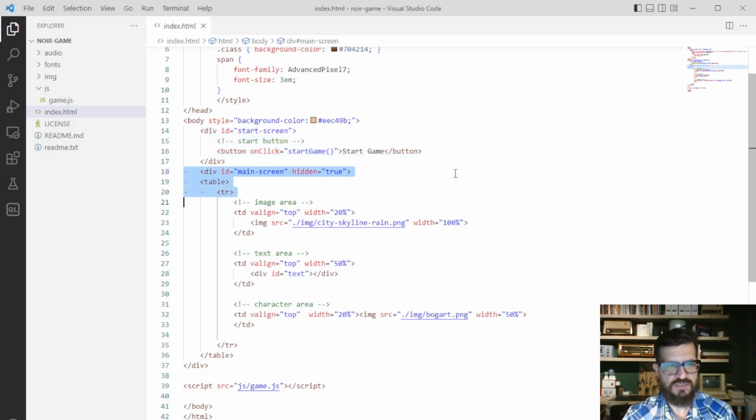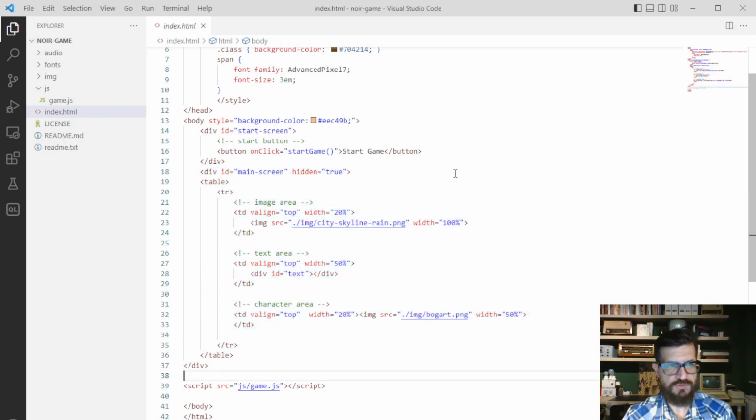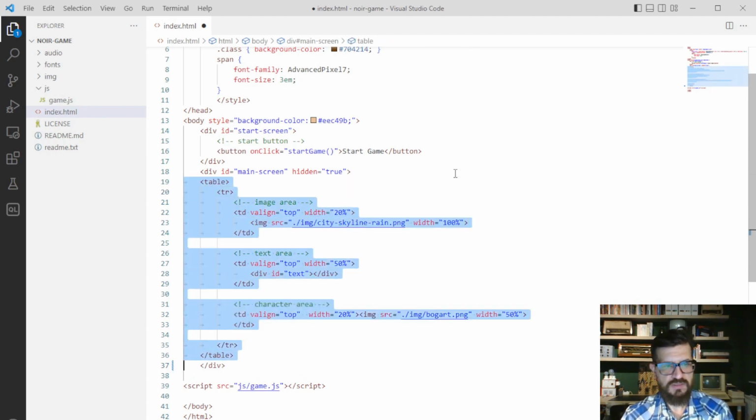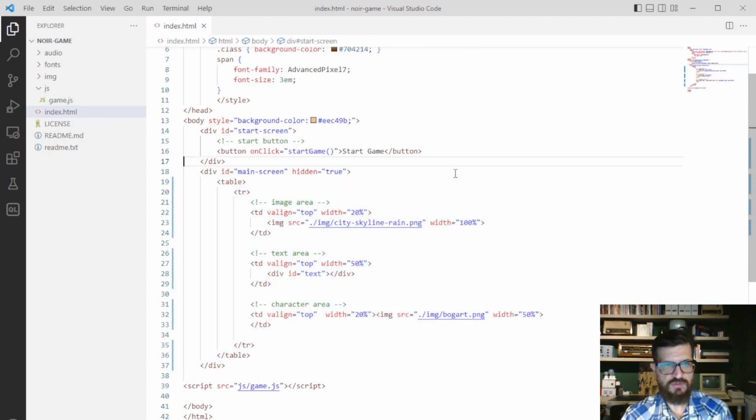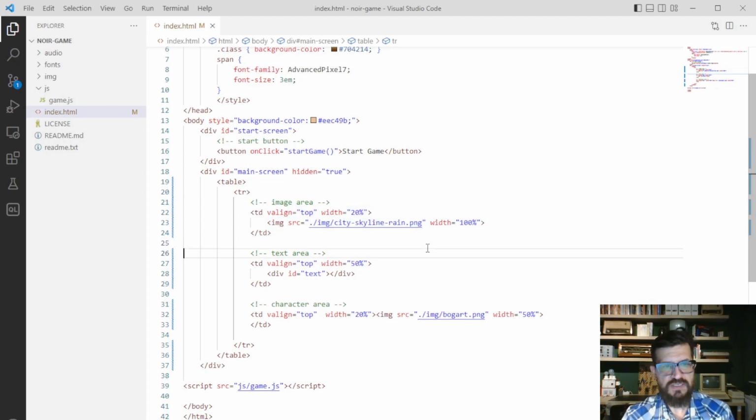And this div here is where we get the real content of the main screen. The main screen has a table, so we can distribute those three areas, right? The image area, which takes about 20% of the width of the screen, and then we have the text area that takes around 50%.